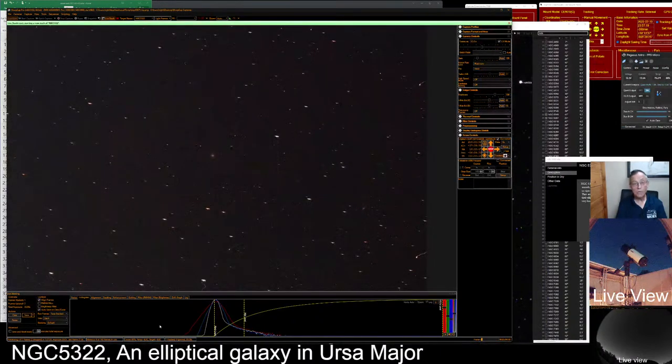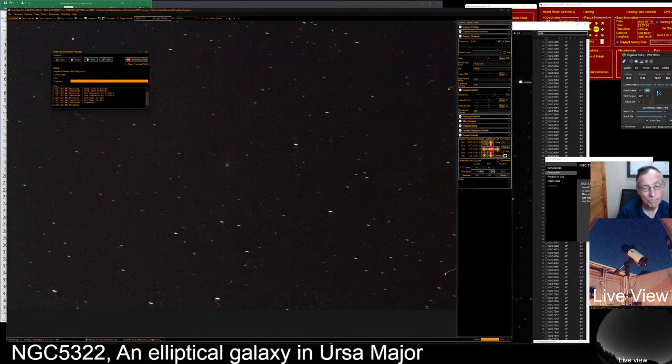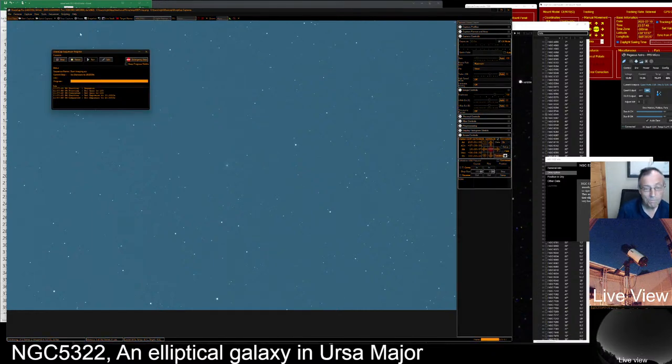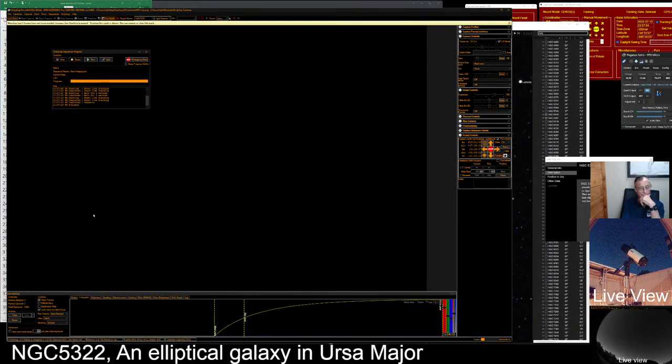So we're waiting for a new, there we go. Now it's right in the middle, you see. Now look at all this noise in the picture. That's all the moonlight. It wasn't quite steady, was it? Let's just stop stacking for a minute and do this right. We were still getting some settling in of our mount. Now let's start our live stacking again, and you see that elliptical right in the middle of the frame.